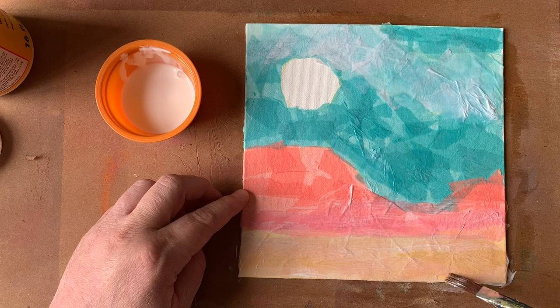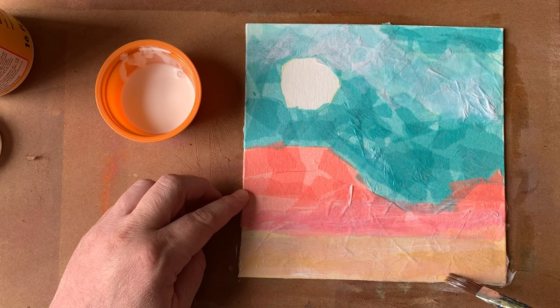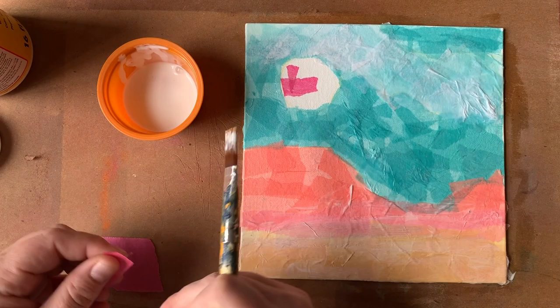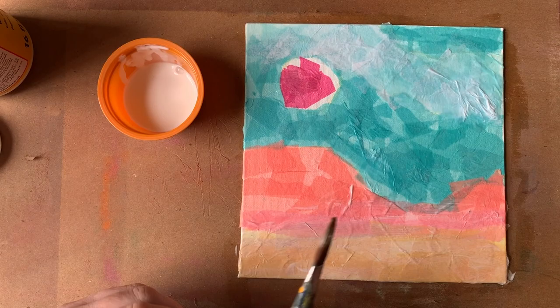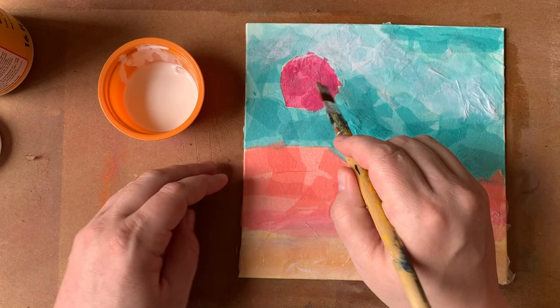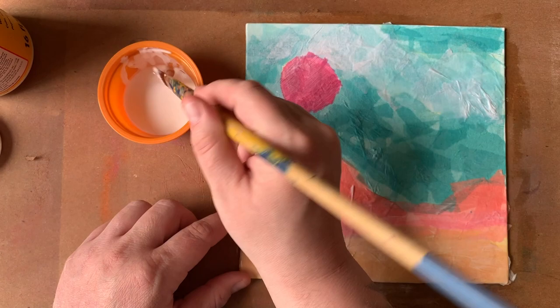You may have noticed that I've switched from the round bristle brush to the flat synthetic brush that I showed at the beginning of the video. The bristle brush gets a lot of great coverage, but it also holds a lot more Mod Podge. So if you're trying to control the amount of Mod Podge you apply over the tissue paper or on the canvas, you want to use something that doesn't hold quite as heavy a load. The flat brush allows us to do that and also lets me be more specific about where I direct the material. Because the bristle brush is a little bit stiffer, you lose a little bit of control.